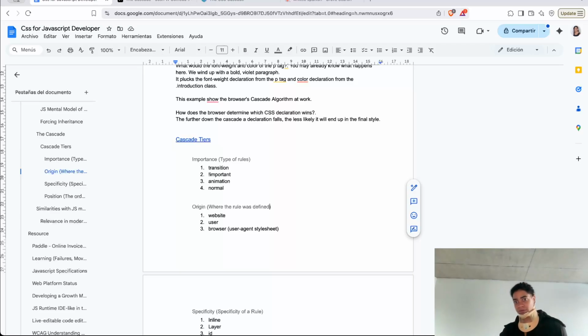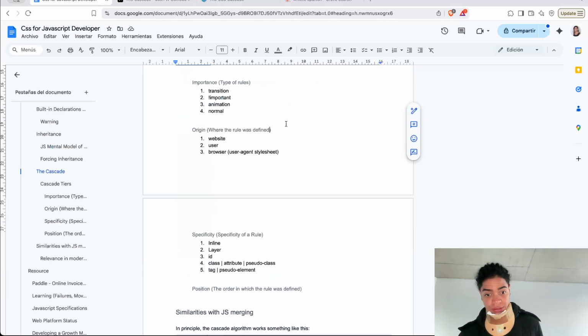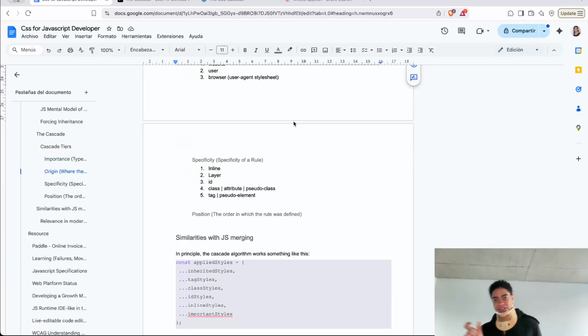The other tier in this cascade is where it was defined: at the website, at the user, or at the browser. All right. And the other is the specificity, in other words, the selector of the rule.